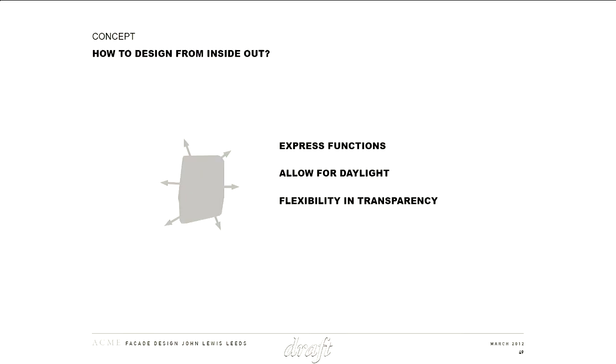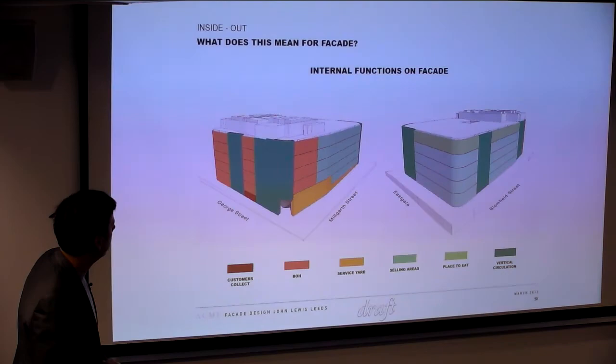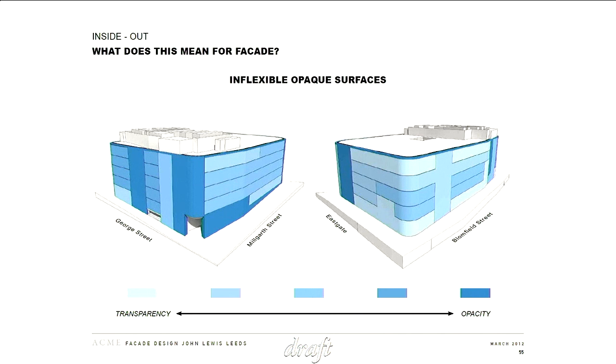We would still like to express function, and that's a problem because John Lewis will change their mind over time. So what we've done is we've worked very hard with the team, some of which are here, to try to find the best possible compromise between the transparency they need now, the transparency they may need in the future, and lots of areas where they really don't need transparency. When you look at the use of that building and you map it onto the facade, there's a lot of areas which really don't want transparency. So when you map what really can be transparent, there's a lot of parts which really should be opaque, and there's quite a few areas where they just want to put a shelf. And you sell things with shelving, you don't sell things with views, so there is a limit as to how much transparency you can achieve in this building.